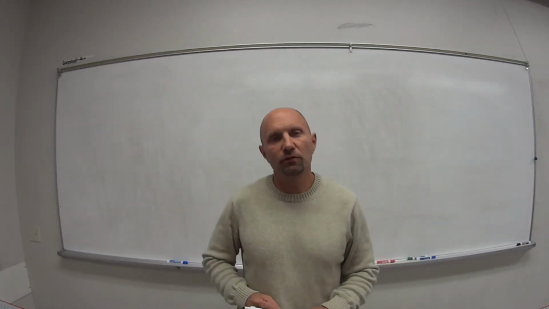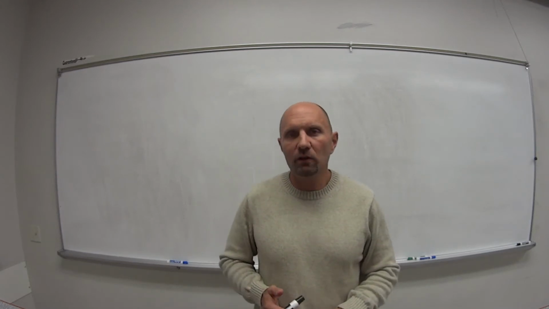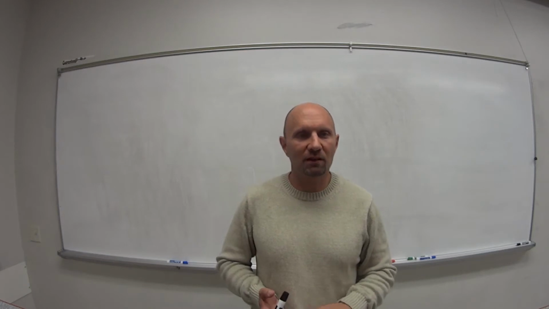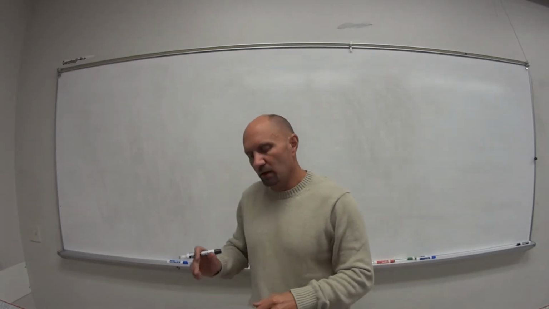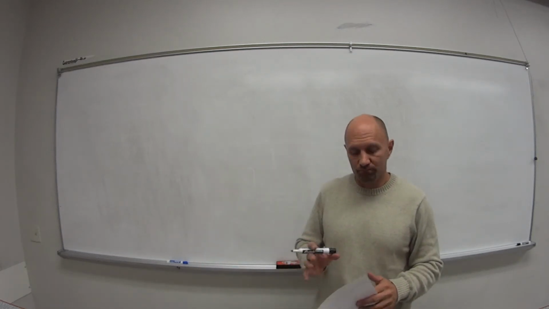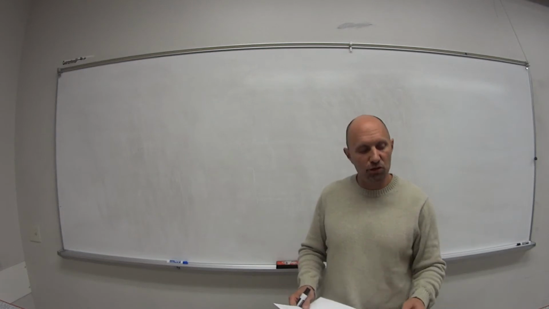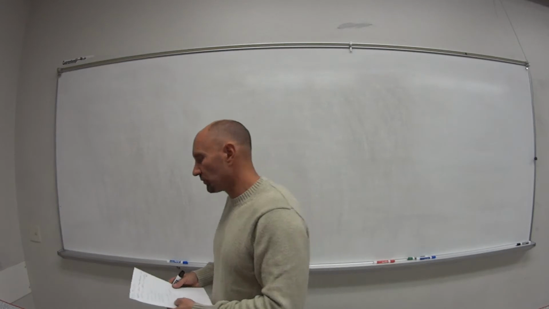This is the second of 3 videos for section 10.4. In video 1 we looked at the basic arithmetic: addition, subtraction, multiplication, scalar multiplication. In this video we're going to look at the properties of addition and scalar multiplication, as well as how we can use that to solve matrix equations.